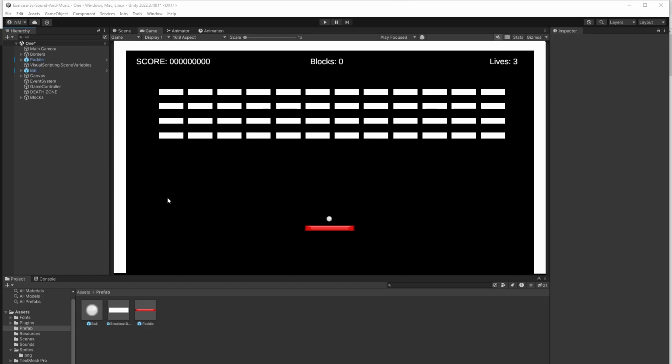Okay, last part for this exercise. I want to juice up the ball a little bit. I'm going to make a trail go behind the ball, so it's going to make a little comet trail behind it. And that's going to require me to set up something in each of my scenes. So I will make a prefab and then dump that prefab into every scene.